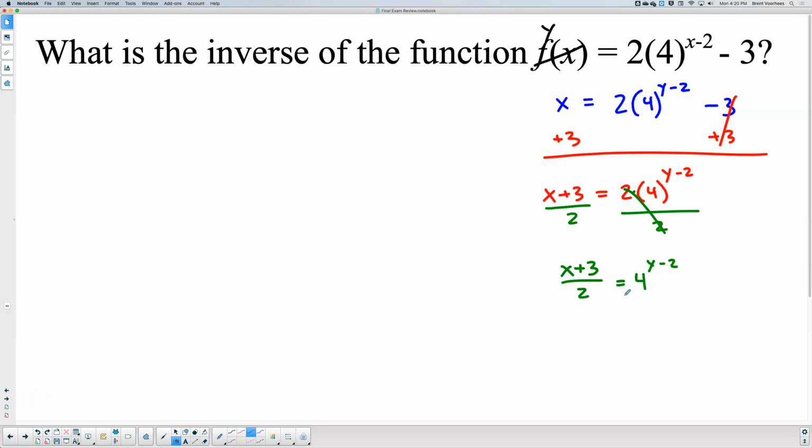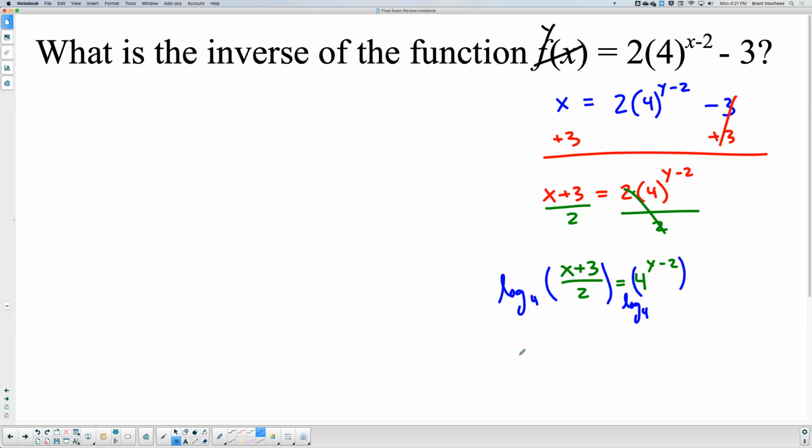So now that I have this exponential isolated, what's the opposite or the inverse operation of an exponential? It's a logarithm. So I could just say it's the base raised to this, but what I'm going to do is take the log of 4 on both sides. So I'm going to take the log base 4 of all this. And so these 4s will cancel out. You remember you can use the power property, move that to the front. That becomes log base 4 of 4, which is 1.